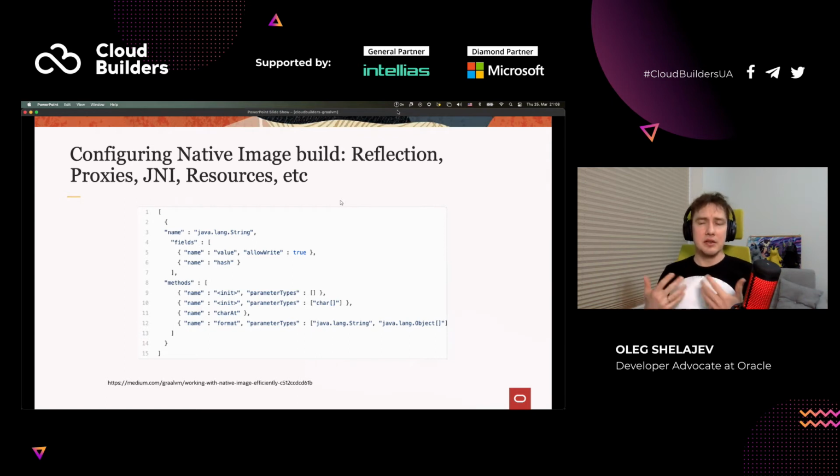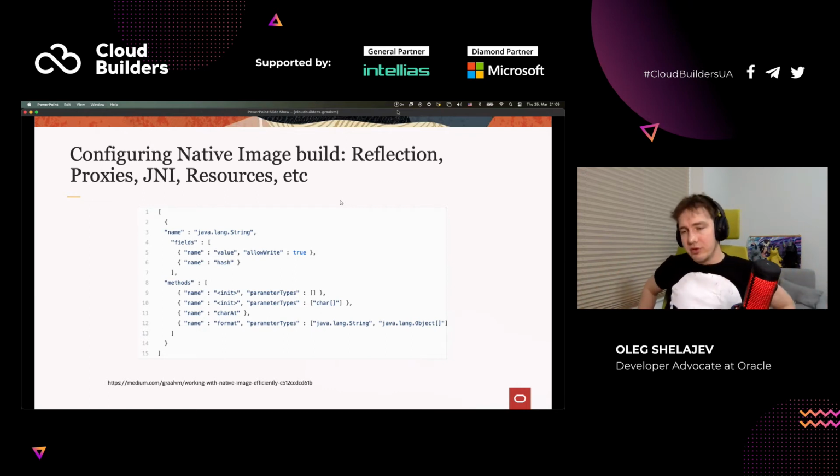You need to understand some things about how native image works, and then you can use it effectively, right? If you don't understand certain things, you can by trial and error stumble into the correct path, but it's less obvious how to do that, and then you might be frustrated because it's not trivial. There is an analysis stage: the build stage and the runtime are two different stages, so you need to adapt your mental model of how your application runs.